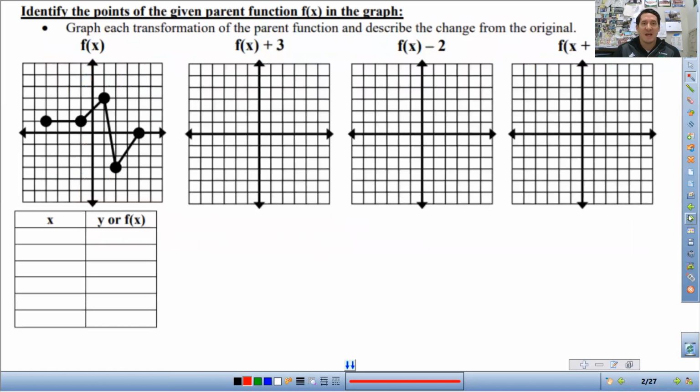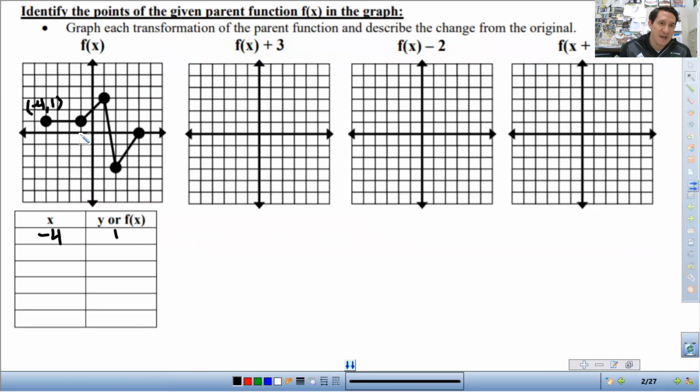So we have a graph here. This is our parent function, just a non-specific function. Let's go ahead and practice labeling the points here. I know for a lot of you this is the first lesson in the class, and it's been a while since we've done something like this. Coordinates of this point here: we go left 1, 2, 3, 4. So that x coordinate is -4. The y coordinate is up 1. So this one's at -4, 1.